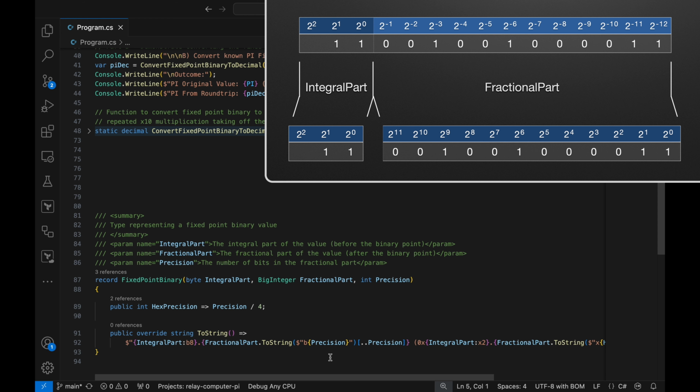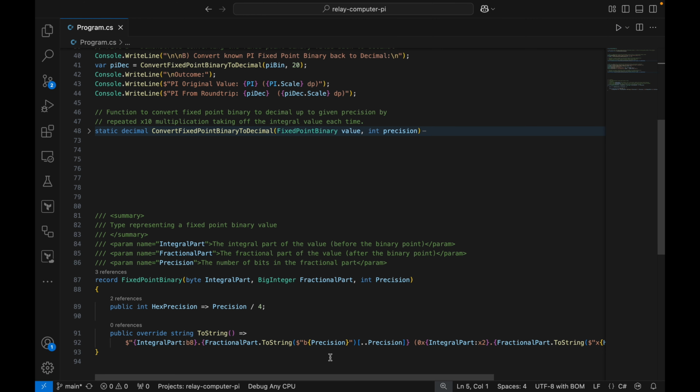Now this is important as it means .NET will keep my value intact and accurate, but also operations like division and shifts, etc. will work as I expect. My thinking here is that between the integral and the fractional part, I'm just simulating a section of memory in my relay computer. As a result, it's really important I also store the precision as part of this type, so I know how many bits of the fractional part I'm using. Same will be true in the relay computer. I need to know where the value starts and ends in memory.